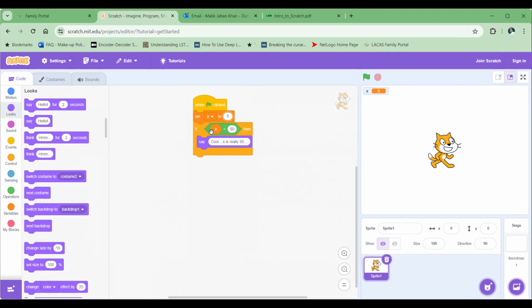So the reason is that x is being set to 5. The next instruction is that x is being compared against 50. So this green diamond is called a condition, a comparison between x and 50. If both sides are the same, then we say that this comparison or condition is true. And if they are not the same, then the condition is false. So this say block will only be executed if the condition is true.